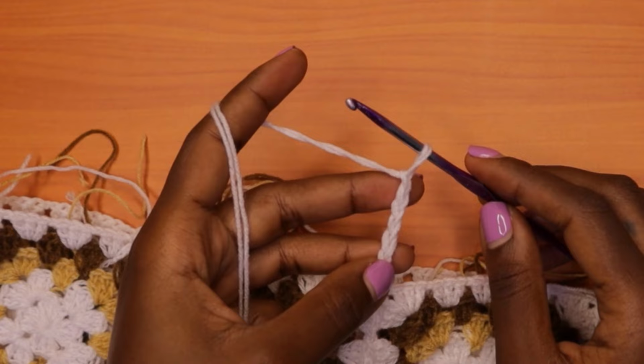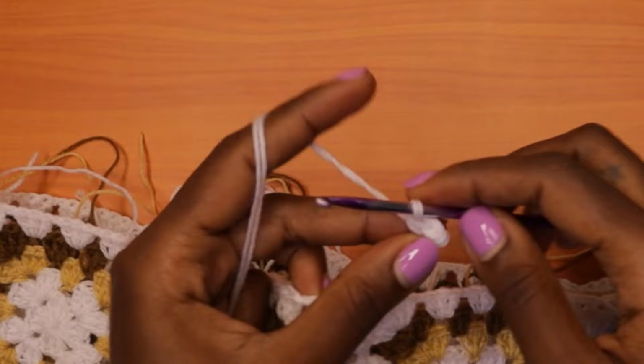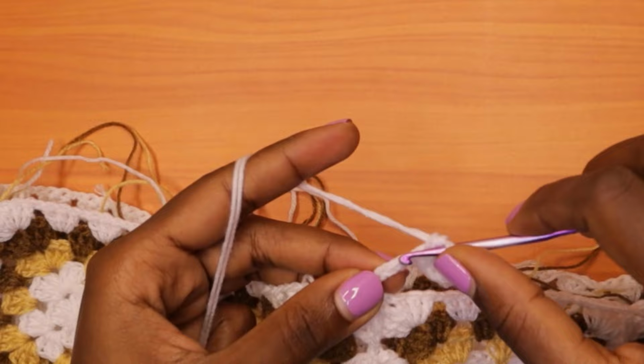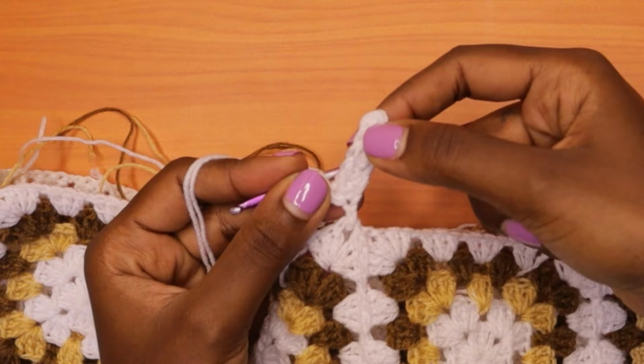So you're going to go into the second chain from the hook and make a single crochet. And continue to single crochet into each and every chain all the way down. So you're going to end up with a total of 6, or whatever number that you started with on the chain, less by 1. So since I had 7 chains, I'm having a total of 6 single crochets.